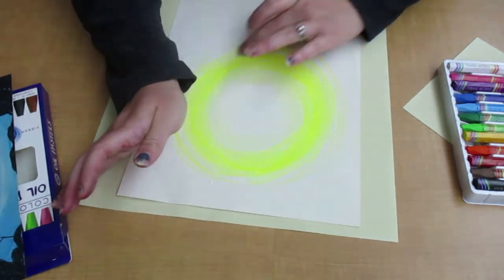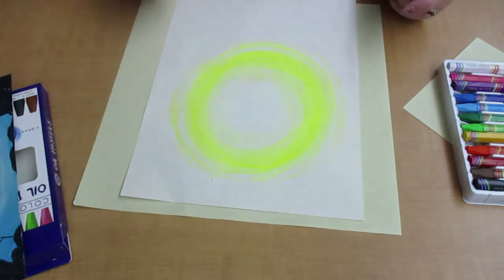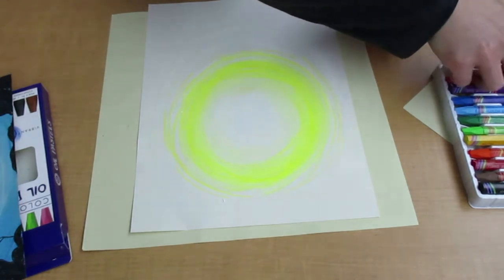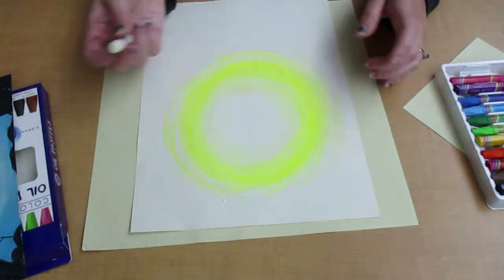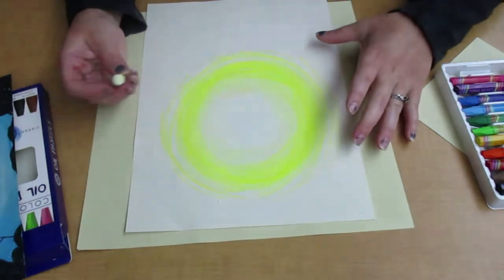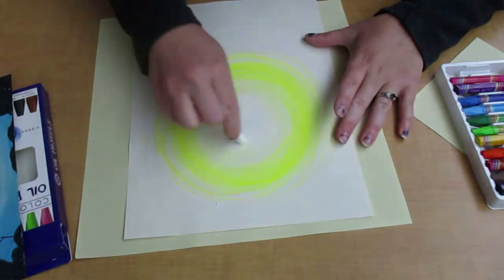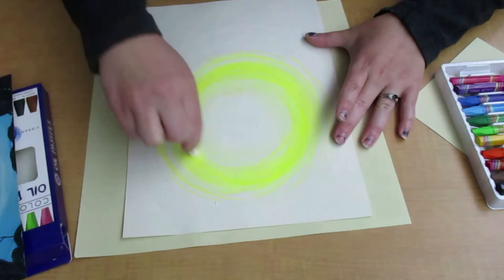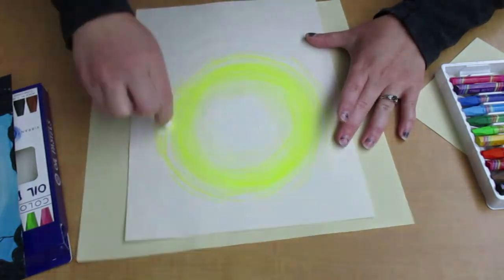All right, so that's looking pretty mixed up, and blend it. So I'm gonna take my white again, because the more layers I do, it's gonna add more of that color and something for us to blend with. So it does.